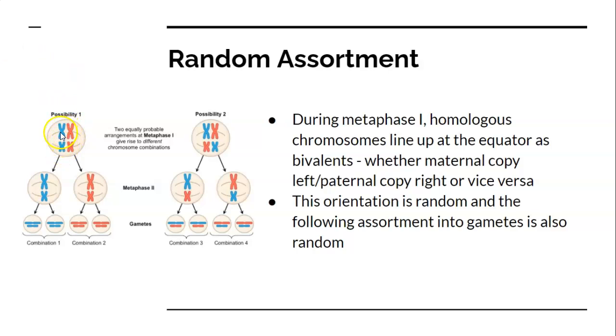So you could have, let's say dad is blue and mom is red. You could have the dad on the left for both chromosomes and mom on the right. And then you get all of mom or all of dad. Or you could have a little bit of a mix-up, and then you get a little bit more of a combination between mom and dad in your haploid cells.